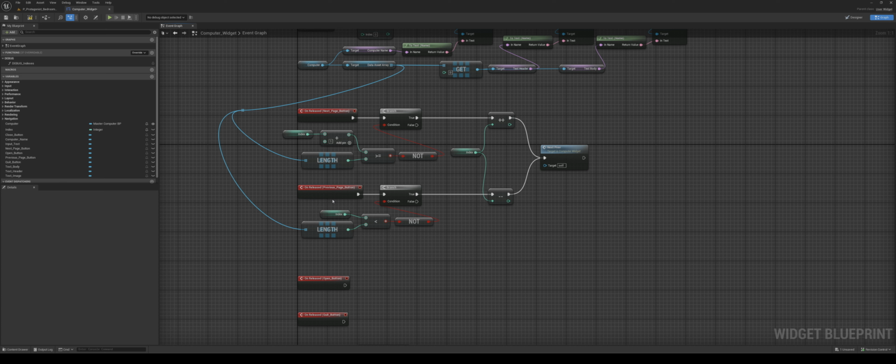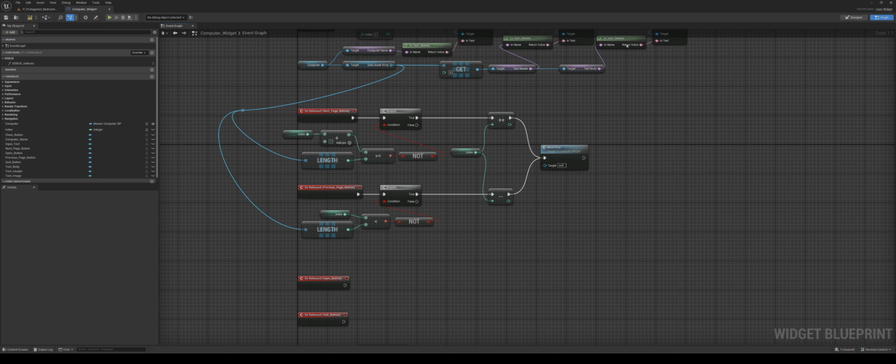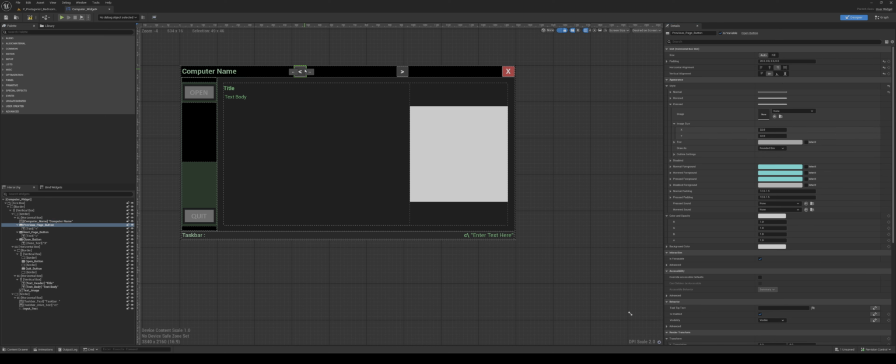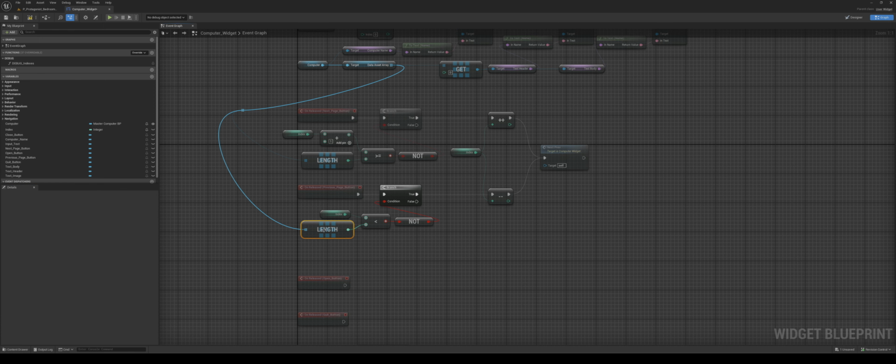Unreleased previous page. Which is, it's definitely that. Let's just double check it's definitely that button. It is. If the index is less than the length, which it always will be, so the index is not less than the length, then decrement. Got it. I think I'm overcomplicating it.